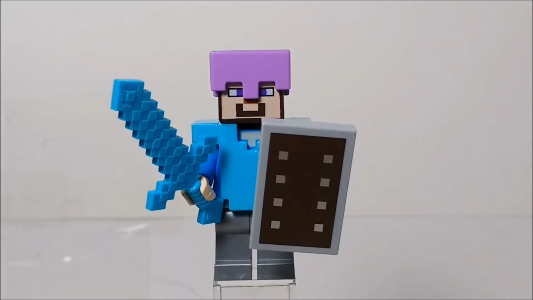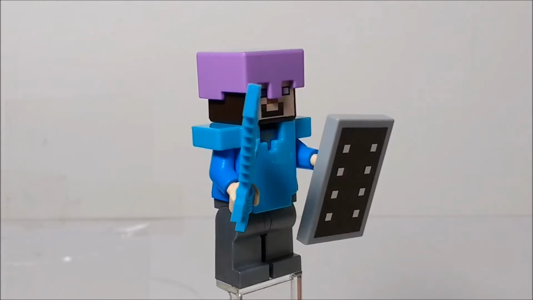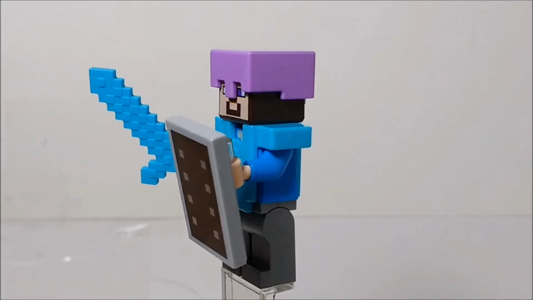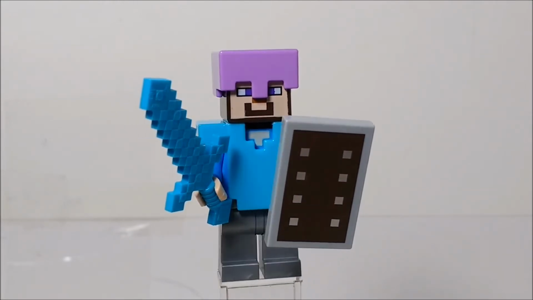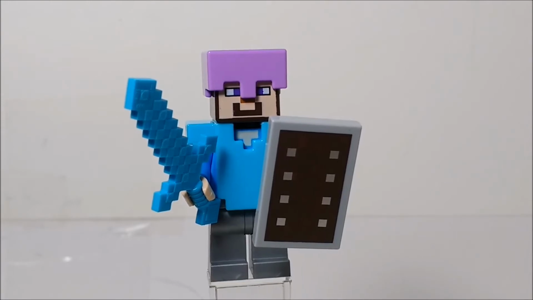First up here is Steve, and this is probably my favorite iteration of Steve, mainly because he is wearing armor, and he is also wearing not just one particular set of armor, he is wearing a mixed set. So this set of armor consists of iron leggings and boots, a diamond chest plate, and an enchanted helmet.